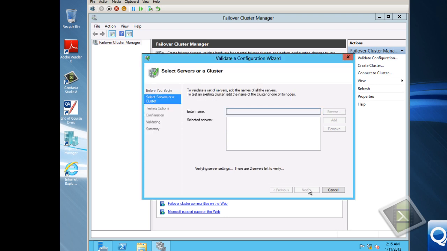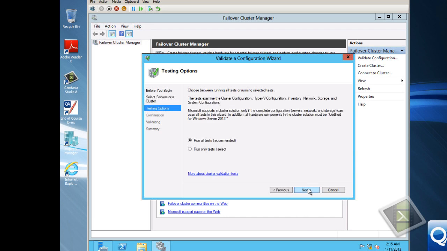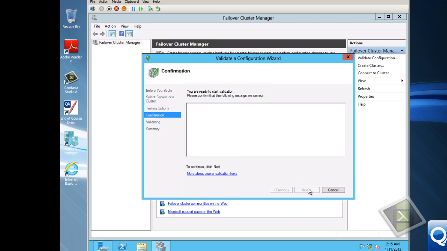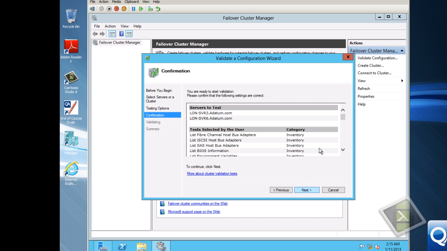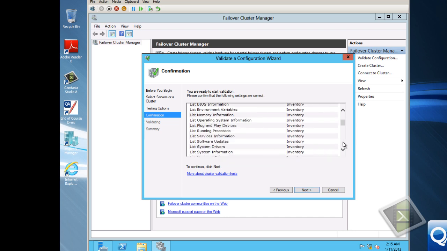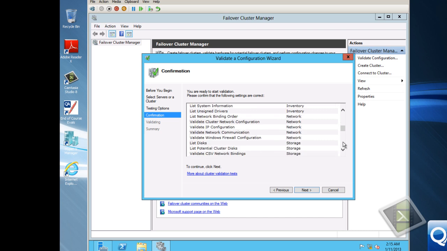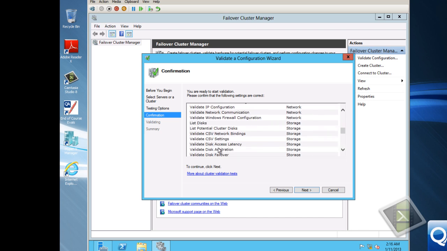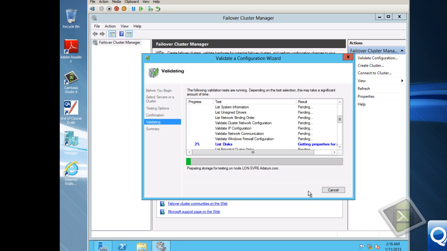So now, having selected the two computers, save that configuration. The cluster tool will go out and check to make sure that they are valid machines and the cluster software is installed. So we're going to choose to run all the tests, and we'll then just get confirmation of what we're about to do. Because all the tests are in there, obviously all the networking tests and all the storage tests are in there, as we can see. So we will actually initiate the testing and see what happens with the storage tests.